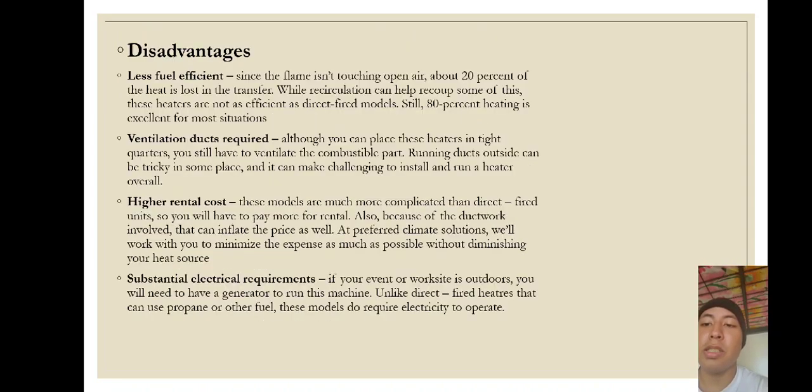So, the disadvantages: the first is that it is less fuel efficient. Since the flame is not touching open air, about 20% of the heat is lost in the transfer. The second one is that ventilation is required. Although you can place this heater in tight quarters, you will still have to ventilate the combustion part. The third one is higher rental costs. These models are much more complicated than direct fired units, so you will have to pay more for rental. The last one is substantial electrical requirements. If your event or work site is outdoors, you will need a generator to run the machine.